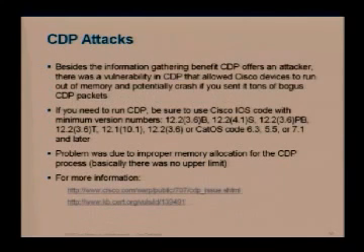CDP, there was a vulnerability in CDP. So if you are using CDP for any reason, please make sure that you are using the correct IOS images, because there was a security advisory. You can look it up, and there was a memory allocation problem. So you better use this IOS or above. If you're using IOS below this, then you are going to be vulnerable to that CDP security advisory.